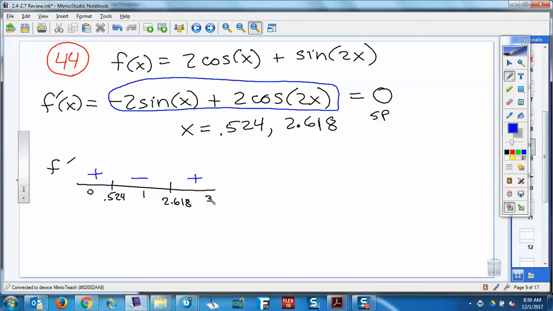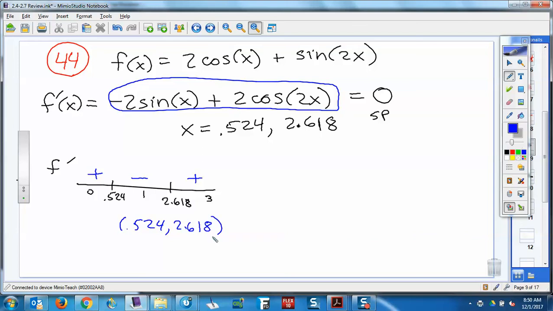So there we go. Now we know from the graph Harish had up there earlier that this graph's going up, then down, then up. Okay, so it's not surprising we see that. But the points you get is for doing this on your paper, having this shown, and then talking about those things. So it says, where is f decreasing? Well, that's between 0.524 and 2.618. That's your answer there.